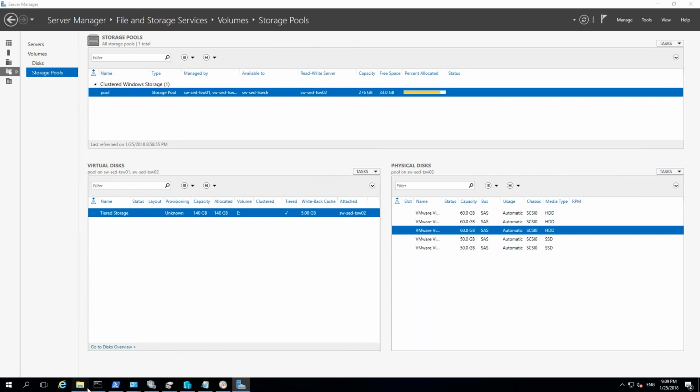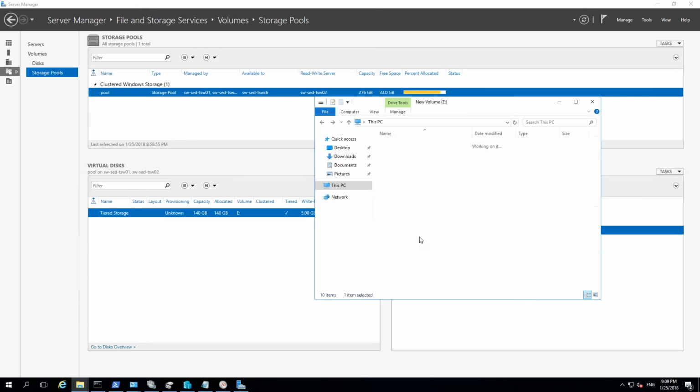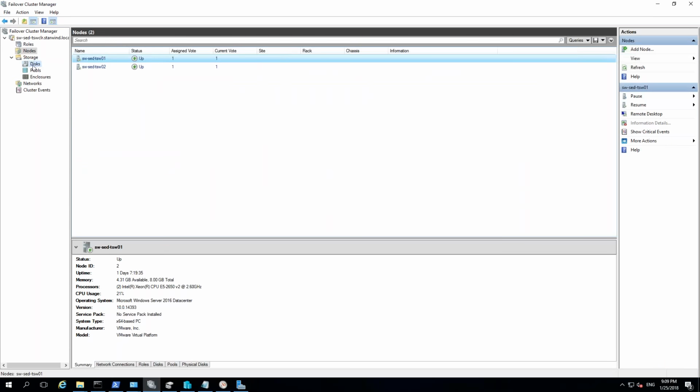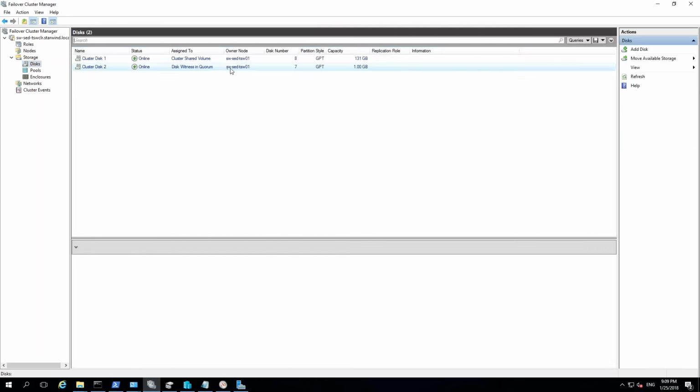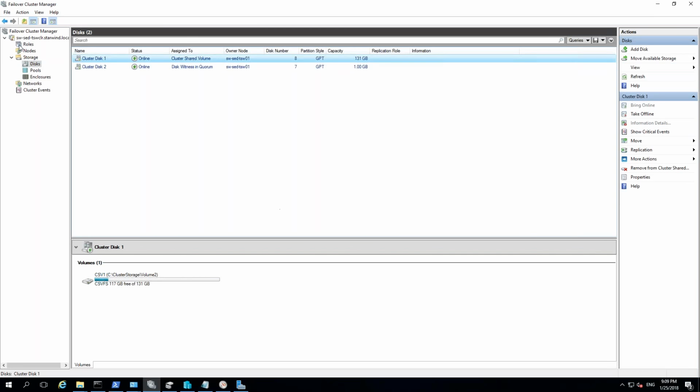On top of this volume, I've created the StarWind devices needed for the cluster to work properly: 1 witness drive and 1 cluster shared volume, which I created next. Then I connected them in the iSCSI initiator, of course, and here we go. A 1 GB drive here, an actual cluster shared volume.